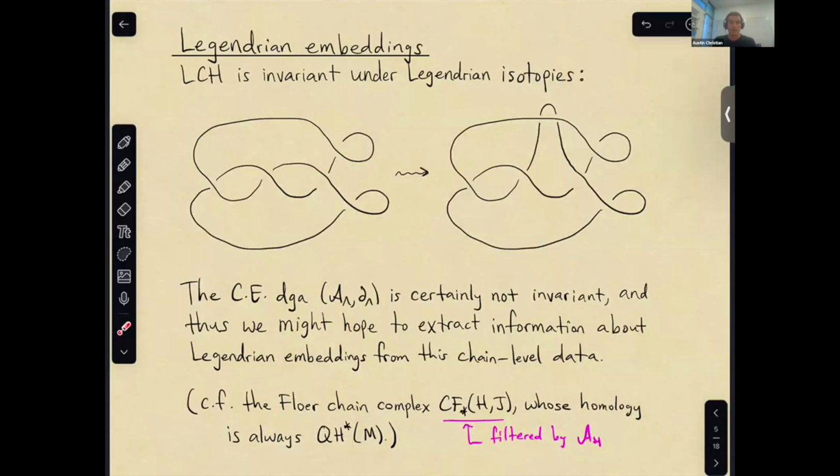And the analogy that is more suited to this crowd, but which I would struggle to comment on, is something like if you have distinct Hamiltonians on a symplectic manifold, then the Floer chain complexes are going to differ, but the homology is not, if I understand things correctly. And so this is some filtered chain complex, and we want to use that filtration to distinguish between the inputs we're using to build the chain complex. So the point of persistent Legendrian contact homology is going to be extracting some information at the chain level, which will let us distinguish Legendrian embeddings.